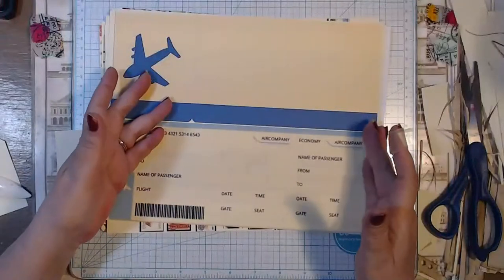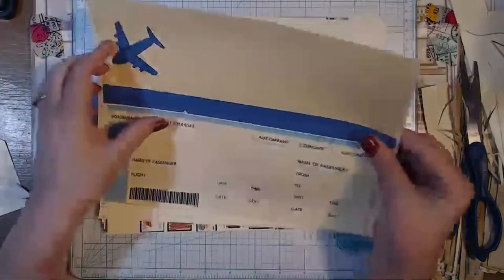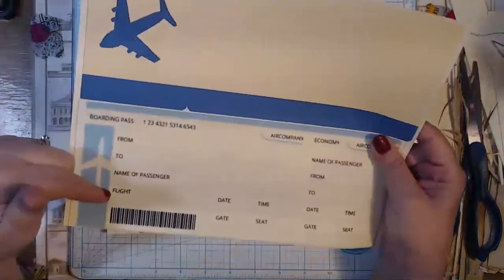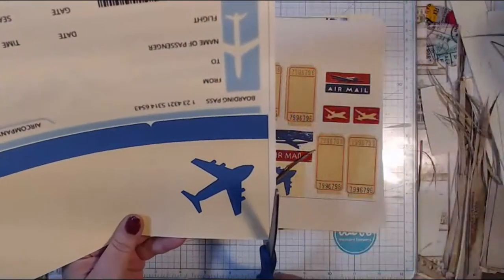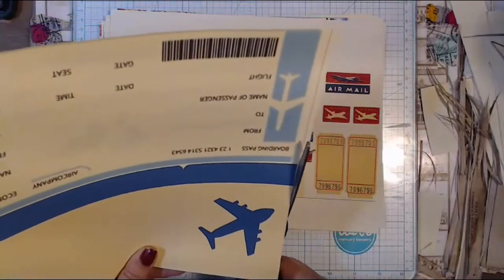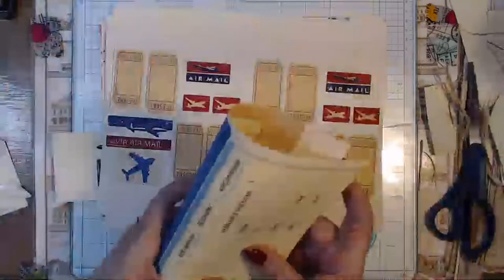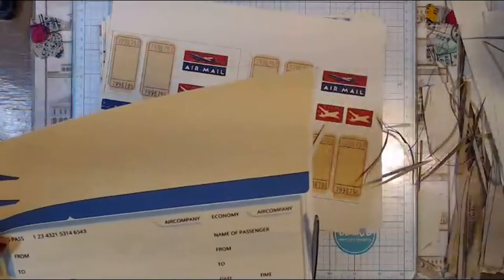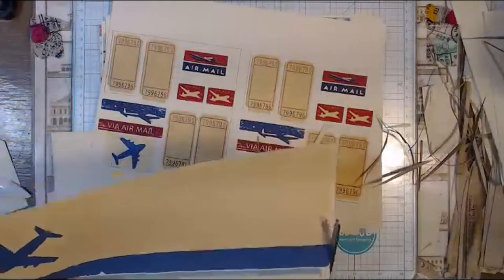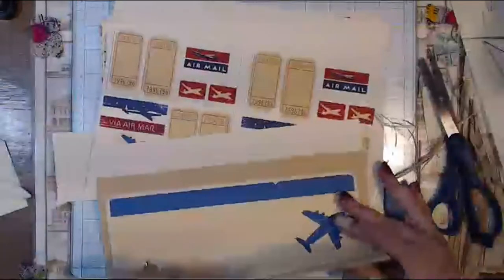From the download, we have a boarding pass. I hunted and hunted for a boarding pass. This is, it does not come this way. I found this, I found this, I put them together. So we can just fold them and turn it into a boarding pass. So I'm just going to cut this edge off. We're going to, oh, I got to cut this edge off. And we're going to fold it.